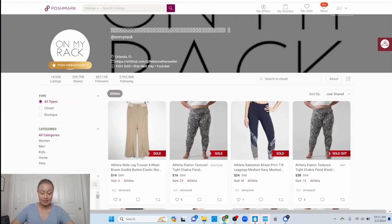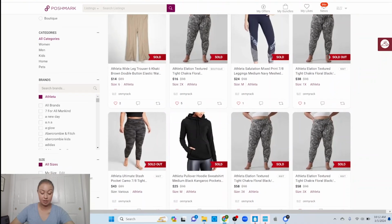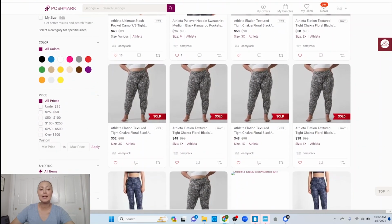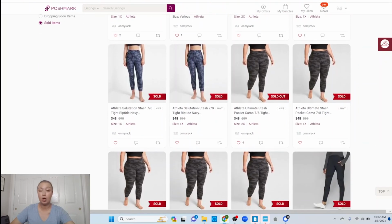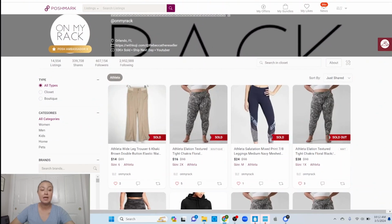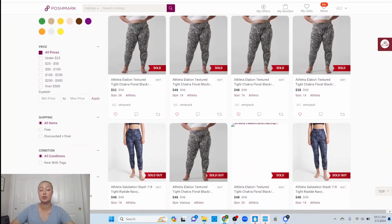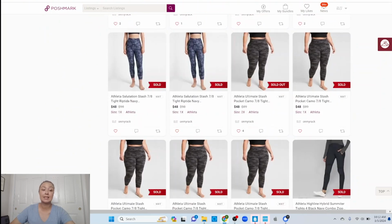Athleta, I sold 22 items for a revenue of $618 and an ASP of $28.12. So Athleta has been a good seller for me. I have sold multiples of it, things that I get on online arbitrage, and I buy multiples of them on clearance and sell them again and again. And then I also have like thrifted and pre-owned items. I have not been picking it up as much lately, but this was a good seller for me in 2023. And it's a brand that for certain pieces, I would still consider selling, like leggings, skirts, and some outerwear.